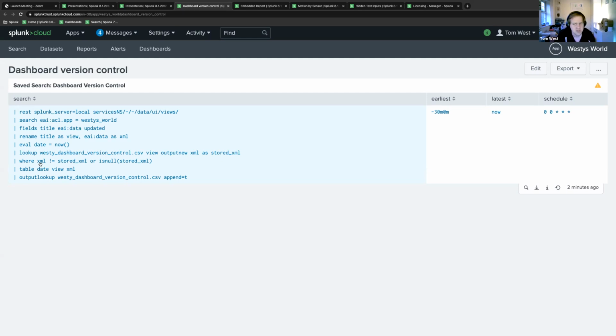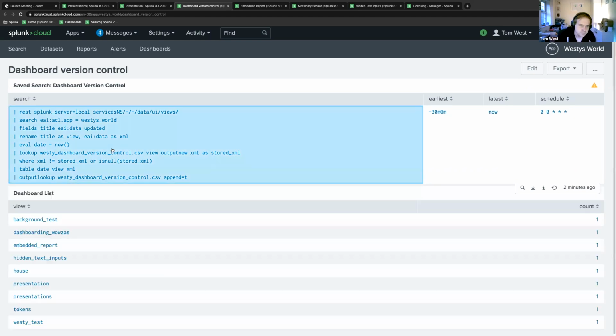Now you could do that. It'd be much safer to do this in a KV store, for instance, and make sure that it's backed up. For my own personal environment, it's not something I'm going to go around the houses doing, so I'm quite happy just storing it in a CSV. But in essence, it means that I've just got a CSV with all my dashboard XMLs, and whenever I've made a change, I've got that updated version. So if I make a change to something and it breaks, then I've already got the previous version.